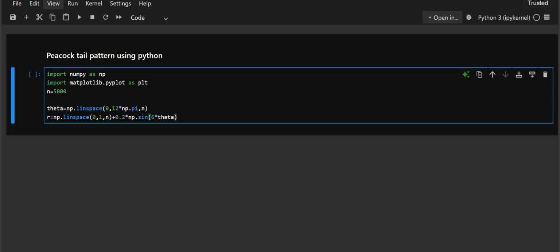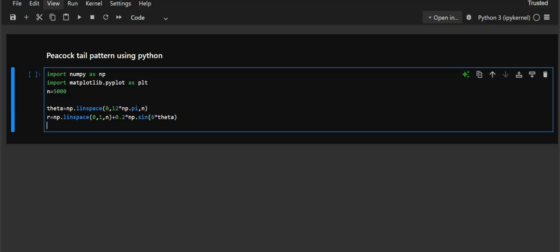Here in this line, np.linspace generates a gradual outward movement from the center, where 0.2 times linspace adds a wave-like variation to the radial distance, creating a feather-like oscillation.